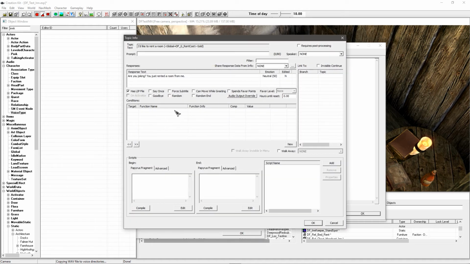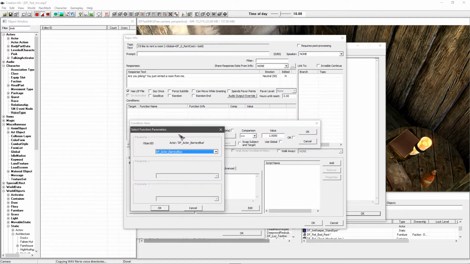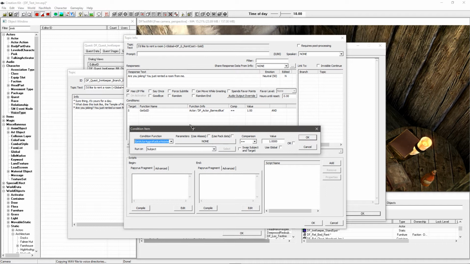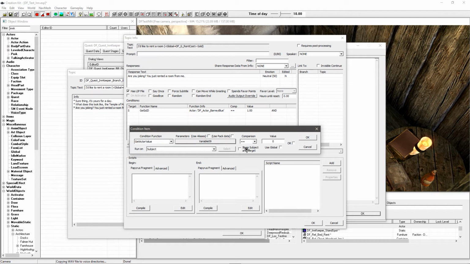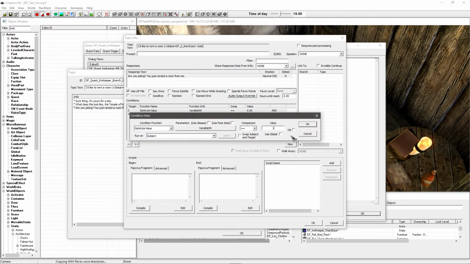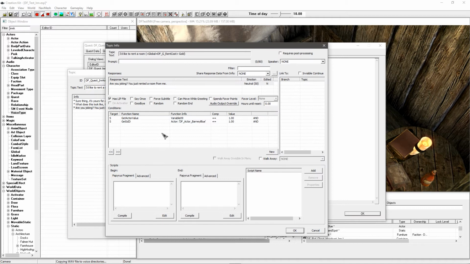So this one is the one where it's going to have to be 1. So first of all, get is ID. Again, it's going to be DF, Barney Blue, or whatever yours is. And then it's going to be get active value. Once again, it's going to be this fancy variable 9. And this time it's going to be 0. This is the one that it's set to 0 on when they are basically saying, are you joking? Because it means you're already renting it. Actually, no, it's going to be 1. Oh, my life. Really? It's crazy. Okay, it's going to be 1. Them two are going to be set to 0. Sorry about that. Okay, we'll get there in the end.